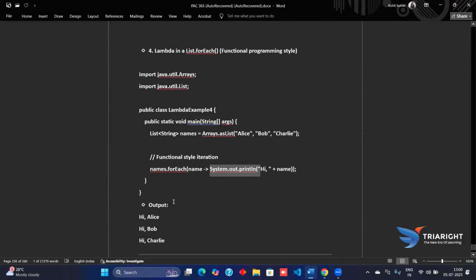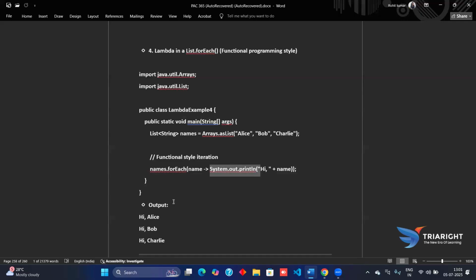So here we can see that forEach is a default method in the Iterable interface, introduced in Java 8, and it takes a lambda expression or method reference as an argument.